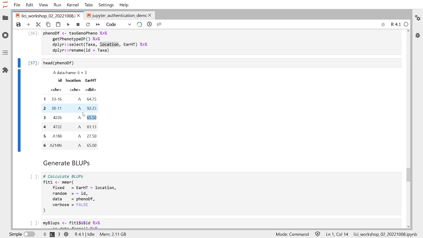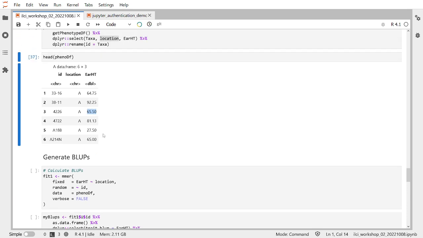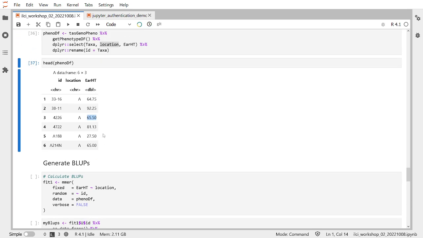And so one of the things that you can do is generate best linear unbiased predictors. This is different from a best linear unbiased estimator because of how we are treating fixed and random effects.